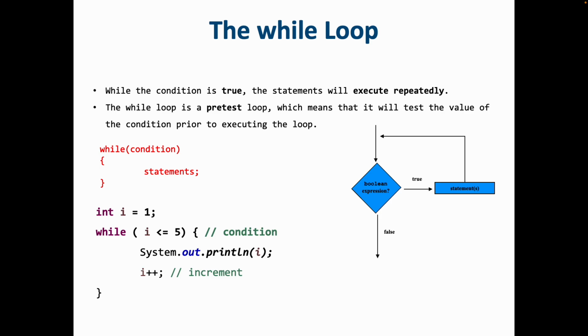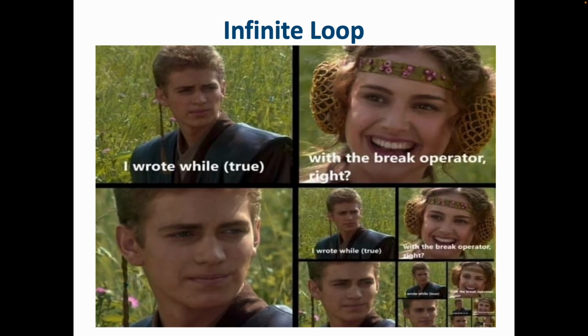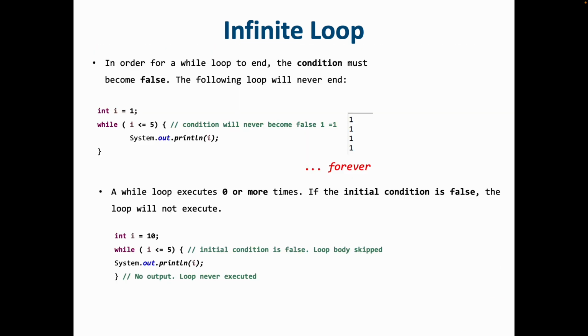I'm going a little bit fast because you know the main idea of loops from Python. I'm just focusing on the difference. Now, of course, infinite loops might be a little bit problematic. So when we are creating a loop, we should always be sure that at some point it exits from the loop. Otherwise, it will be an infinite loop.